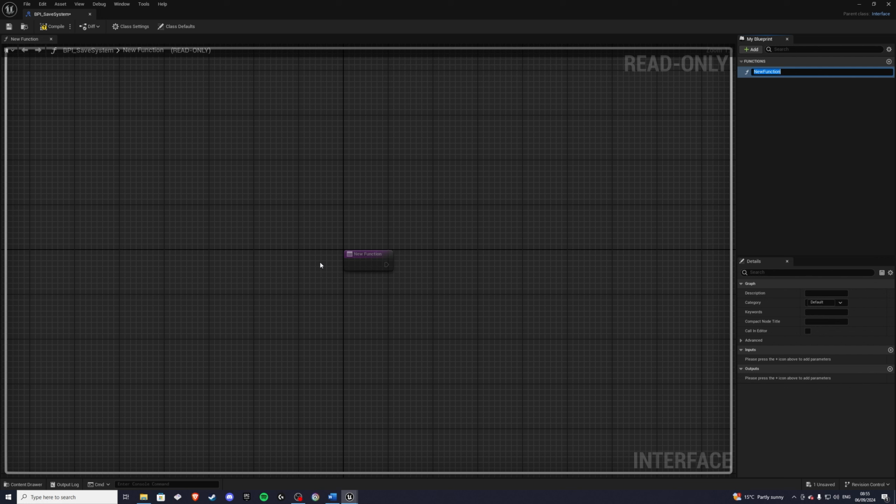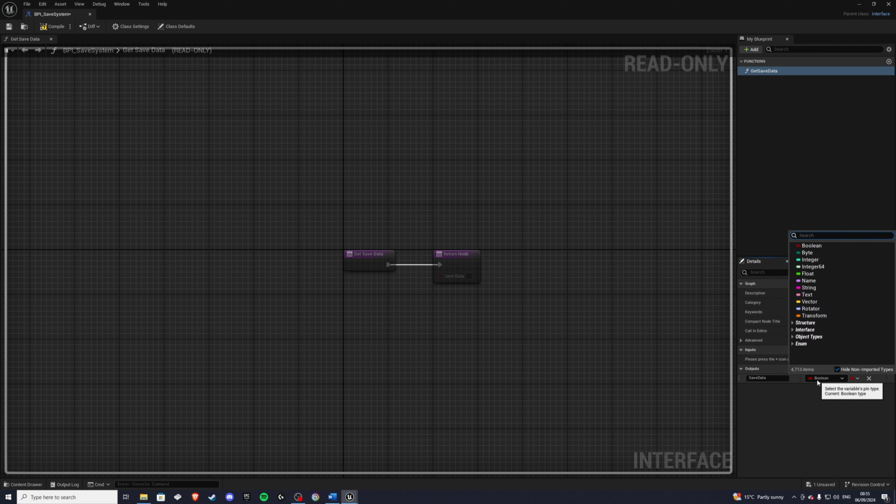So let's start by calling this get save data, and get save data is going to have an output of the save data, and this will be the structure of all of our player data, level data, all that stuff. So S_SaveData.